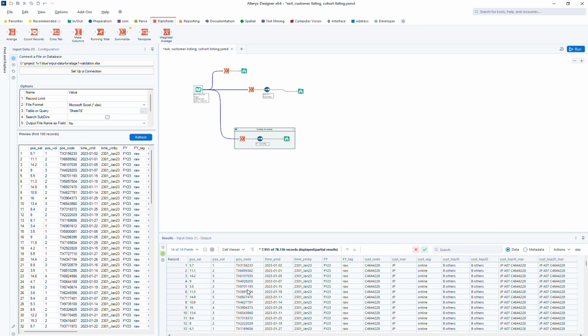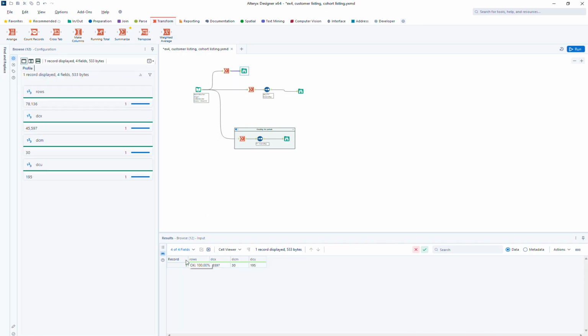That means the order number will be reused, and if you count the unique number of POS order numbers, you will get a smaller number. So just to make sure, you need to check that the number of orders is the same as the number of rows. Then it means that in each row you have one order.